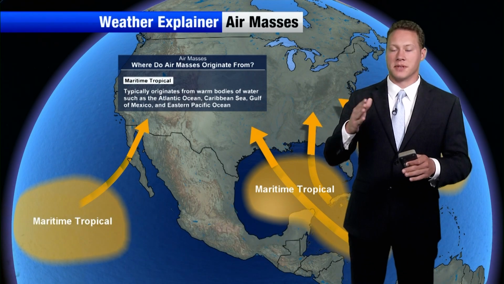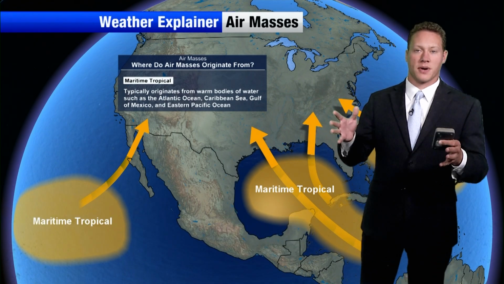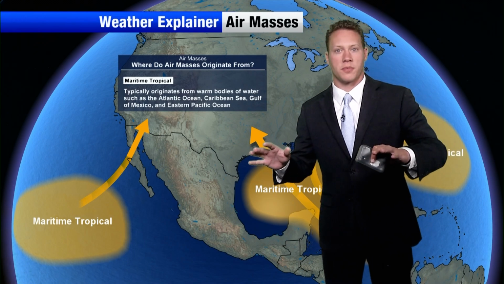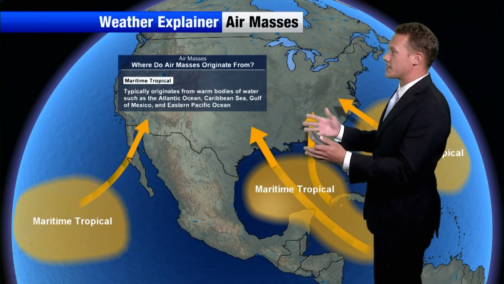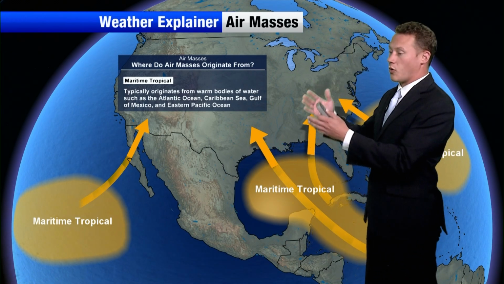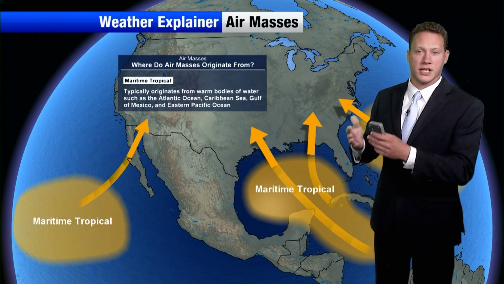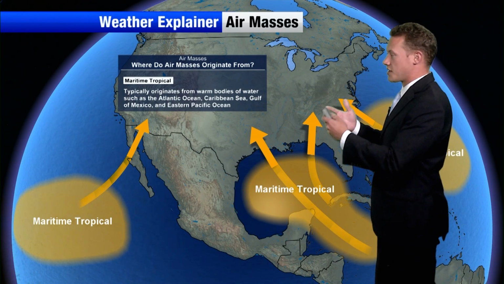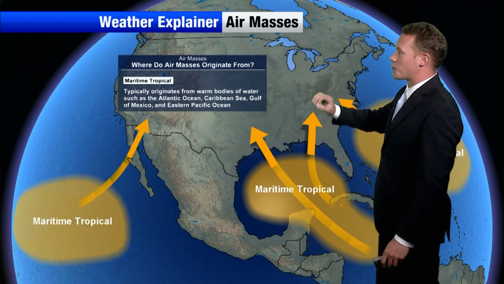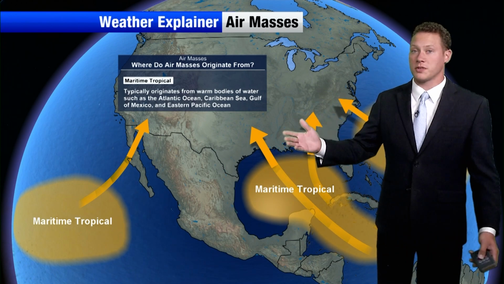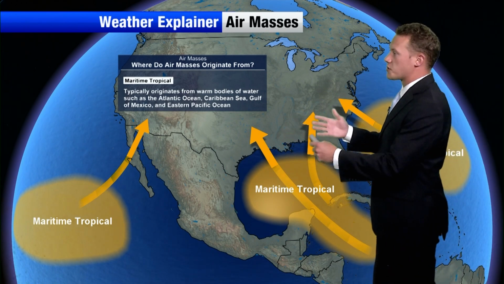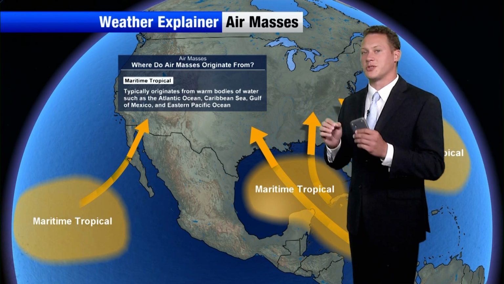Believe it or not, air masses are the larger bodies of air that sit over a certain part of the earth, and during different times of the year they expand and provide warmer temperatures. That's why we sometimes see really warm air in the southern half of the country, really high temperatures in the south, or really cold temperatures in the winter. So the first one we're going to talk about here is maritime tropical.